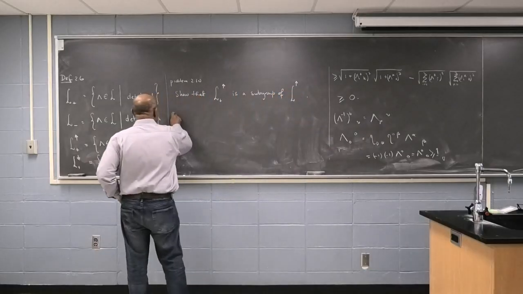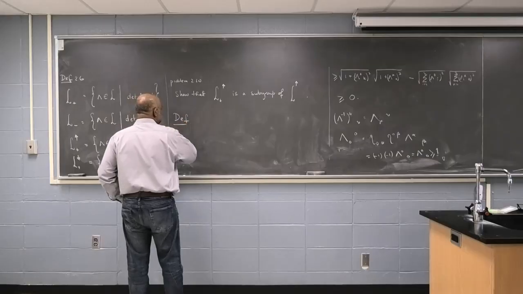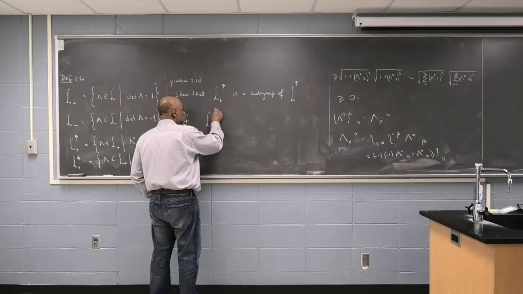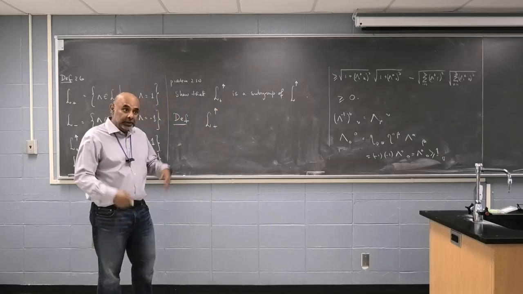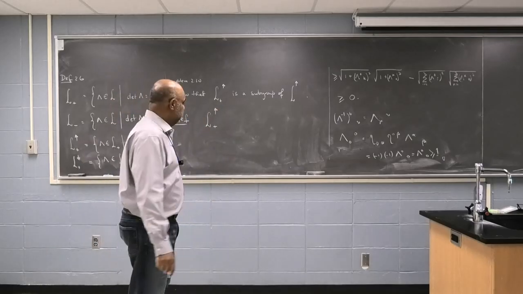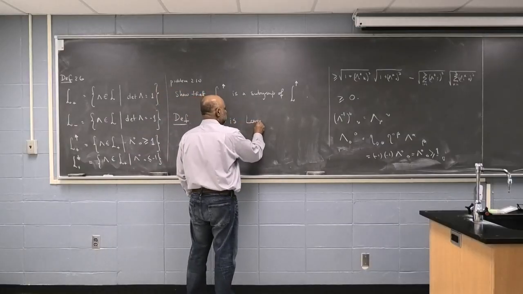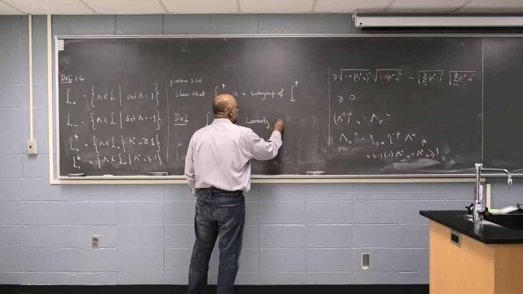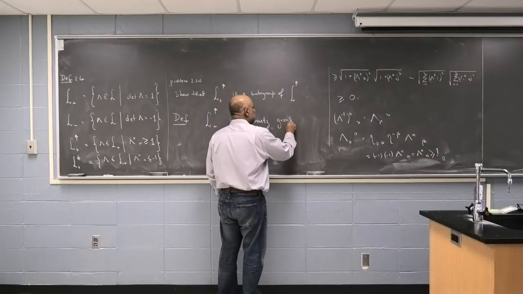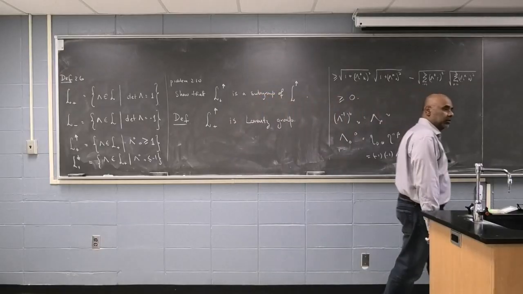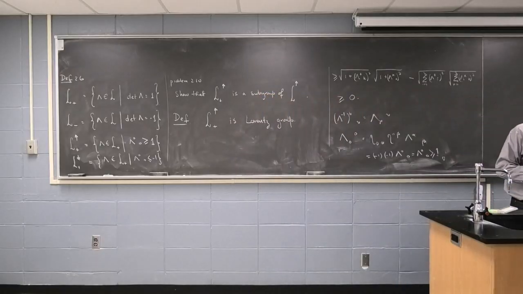There's a definition that follows. Again, I'm not writing the full sentence. This, as you know, is a group in its own right. This is called the Lorentz group. Just simply Lorentz. This is what we're interested in the most. So we simplified it and called it the Lorentz group.